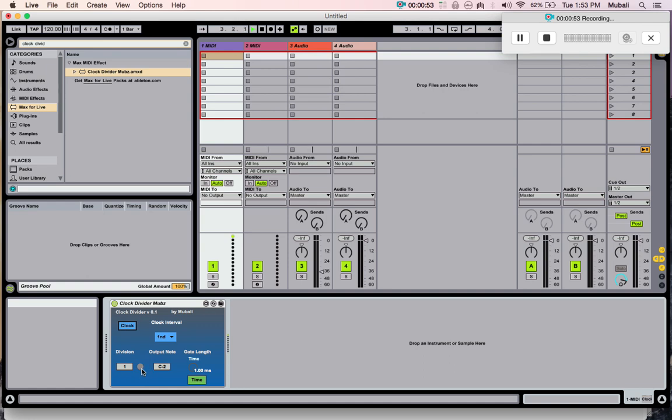And you'll see a little output when the gate starts coming out. So now there's this division sign. This is going to be how many times the clock interval is going to play before a single interval comes out. Change this to 3. So now it should be 3 to 1. The clock interval can be as slow as a dotted whole note to as fast as a 128th note.